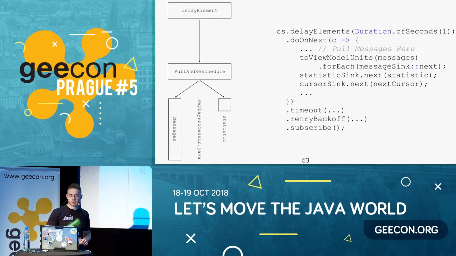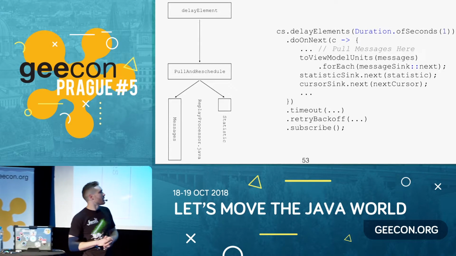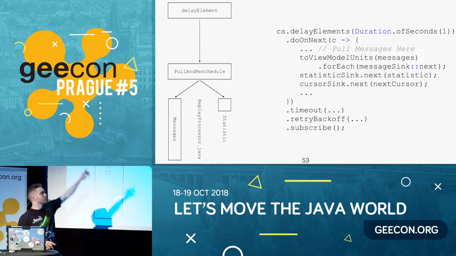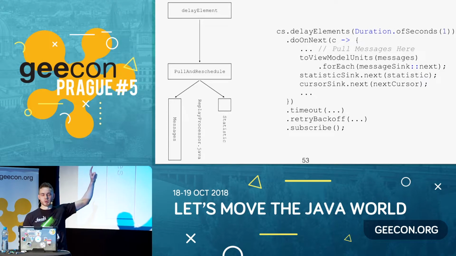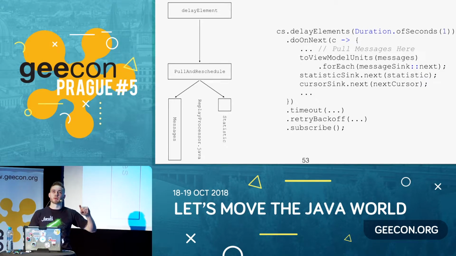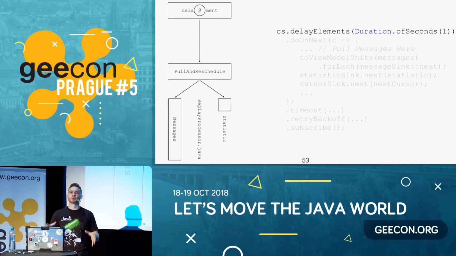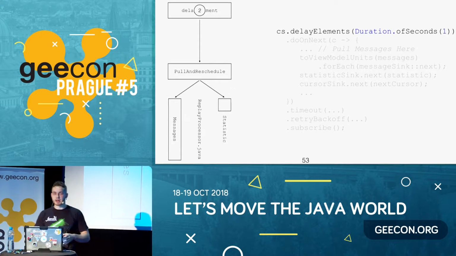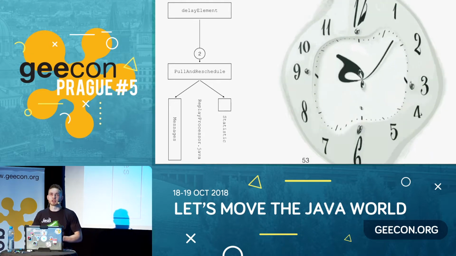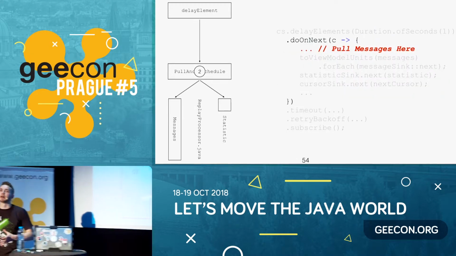So this part of the code is what we did a few moments ago. And by running this code, we are going to build this execution flow. First of all, what is going on? By running our application, we are going to supply the initial cursor ID, like that. And here, the delay operator delays messages asynchronously, non-blockingly, for some time.